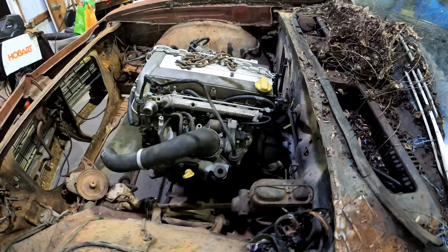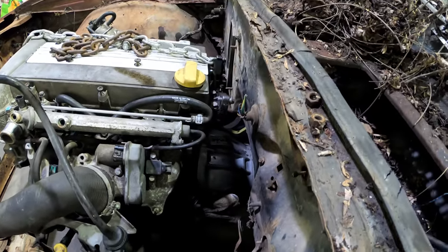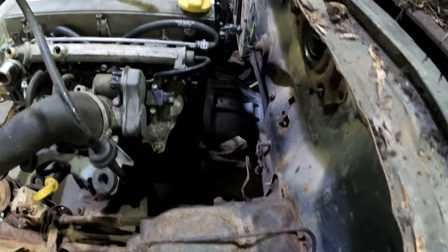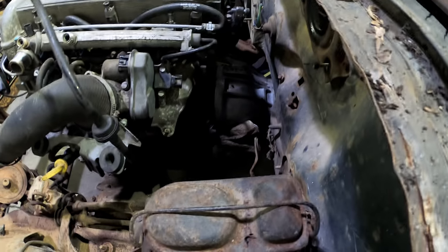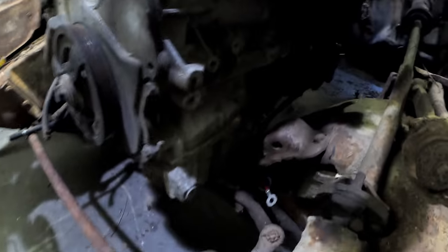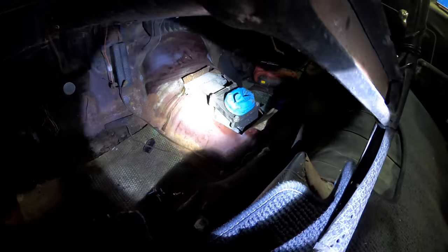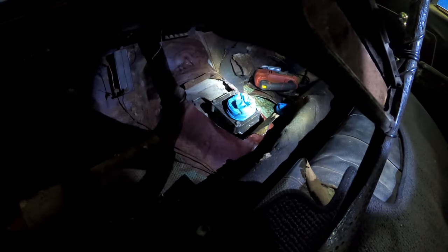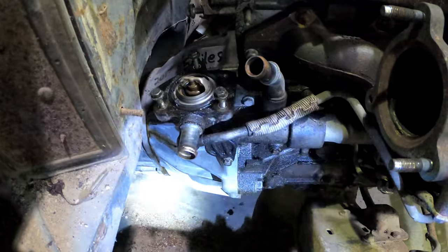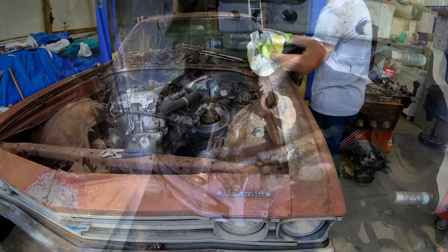All right, so got the car on the ground. This is the room that we've got, pretty decent. Figure about 2 inches of clearance. I mean, we can get in there and unbolt the transmission with ease if we have to. Next step, we'll start fabbing up engine mount. Transmission location is pretty solid. This is the tightest area of clearance, so this is where the factory thermostat is.